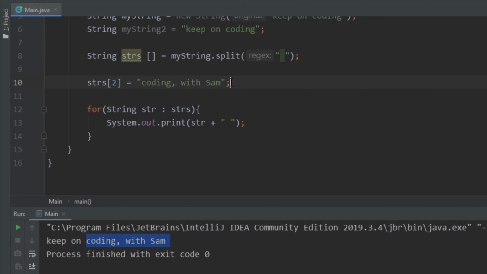So this is just something to keep in mind, that you do have a little bit of overhead when you try to mutate a string, because it's not really mutating it, it's creating a new one. Most of the time you're going to be all right, but maybe if you have a for loop that's running thousands of times, that's just something to be aware of if you can avoid it.